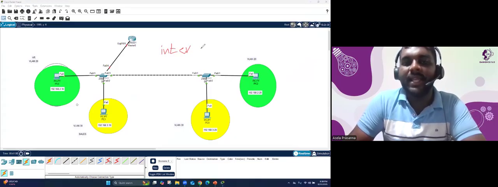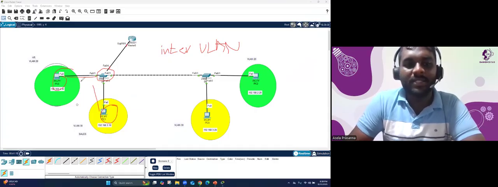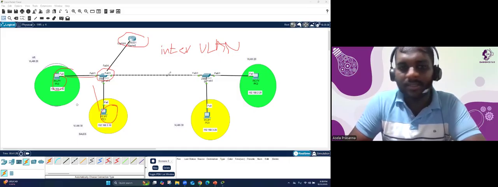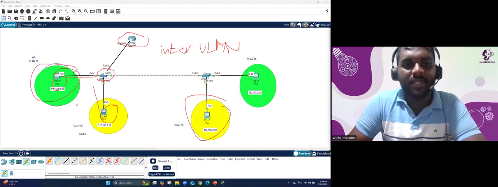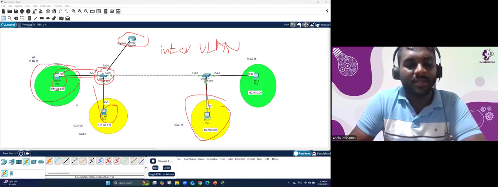For inter VLAN routing, the switch must have the knowledge of what the VLANs are and what ports are connected to them. If I give an example, in the next theory we will have inter VLAN routing through routers. That means this one is communicating with this one, because with inter VLAN there are two VLANs. To communicate between these two, the switch must know who is connected to this VLAN and who is connected to this VLAN, and what the access points connected to them are. In that situation I will give the example.